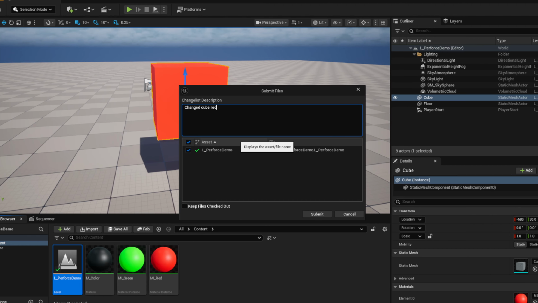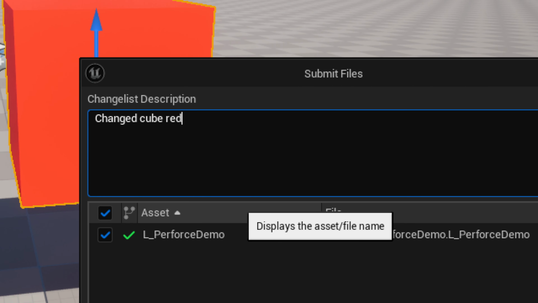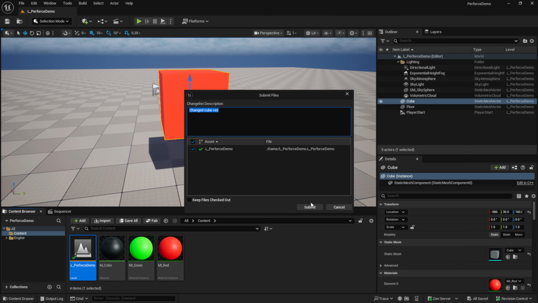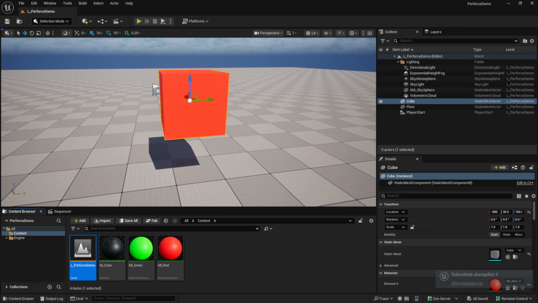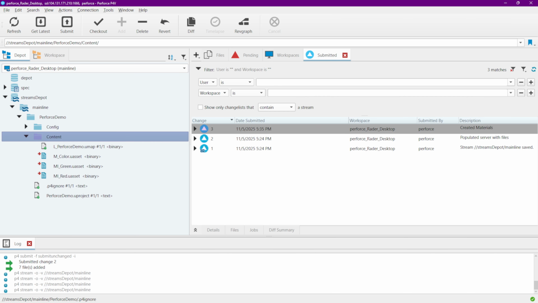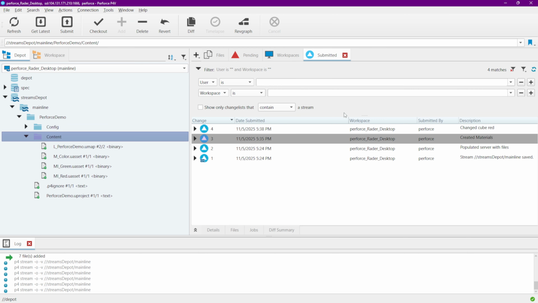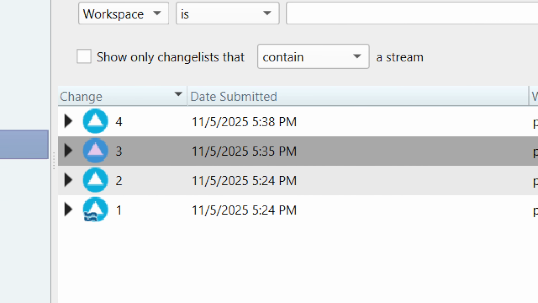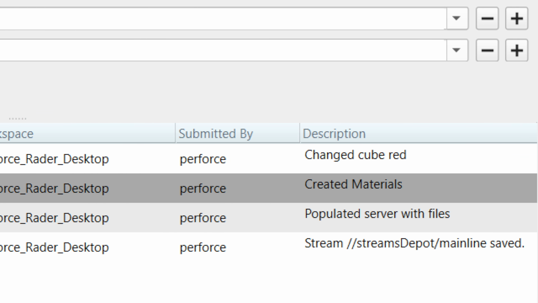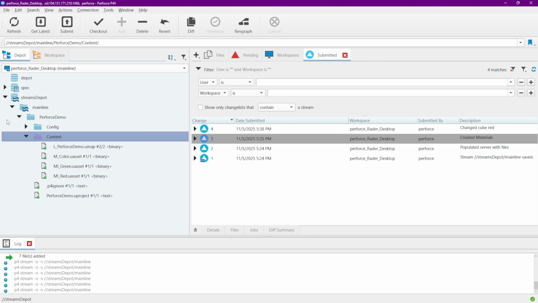It's not a very descriptive description, but I think it satisfies it. Submit. Go back to P4V. Notice it didn't initially pop up here. Sometimes you have to click refresh in the top left, and now it's there, change cube red. So now if my teammates pulled this down, they would now have the red cube.